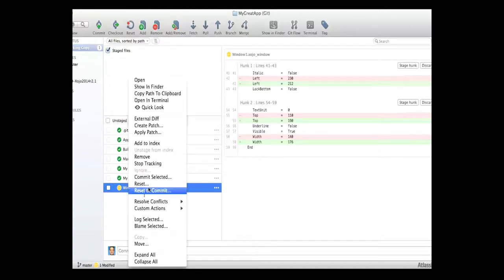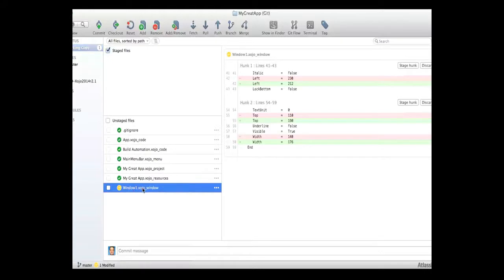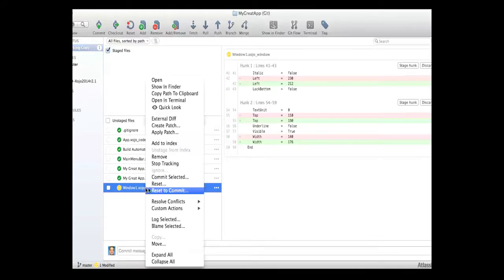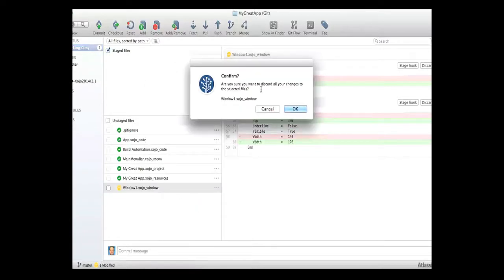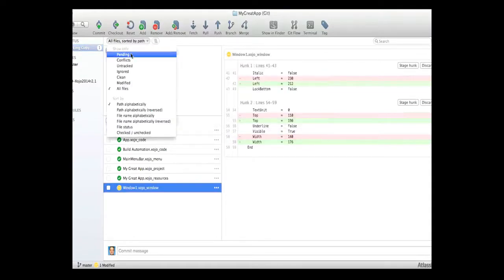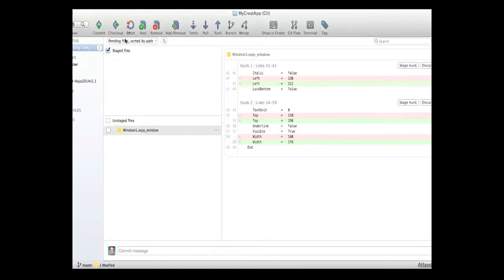So what you can simply do is just right-click the file, and in Git, you would type in git reset, or you could also check out the file. In this case, I'm going to do a reset. And it says, are you sure you want to discard your changes in the selected file, which is the only one that's been changed. The way I can verify what files have changed is in SourceTree to say pending. I could also say git status at the command line.